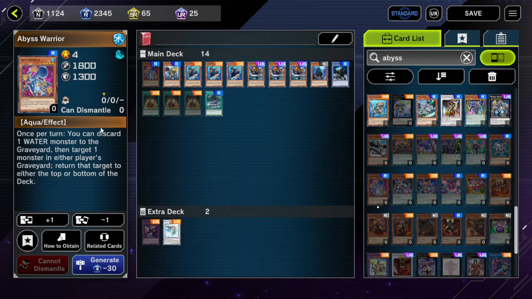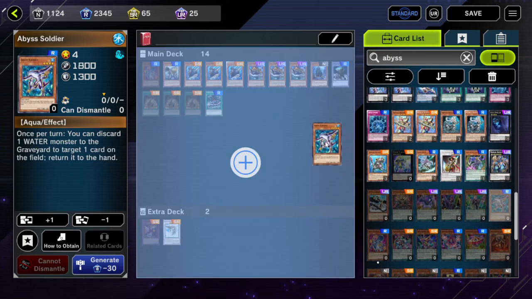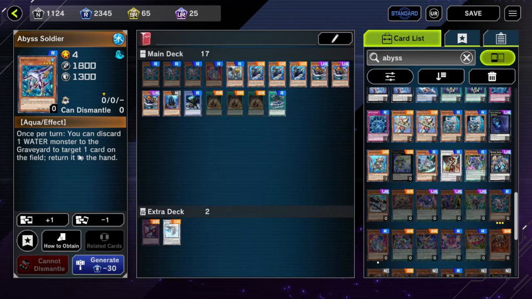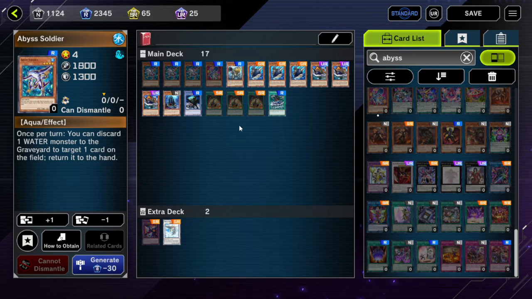Here we go. Abyss Warrior. Discard a water monster. Target a monster in either player's graveyard. Return it to the top or bottom of the deck. This is a whale. Is it a good whale? No, there's a much better whale. Where's Abyss Soldier? Here he is. Abyss Soldier. This is peak whale here. Discard a water monster to the graveyard, target a card on the field, return it to hand. This card, no lie, was amazing in my playground meta. This card was busted. You just return any monster to the hand, any card to the hand. Just broken. Alright, I think we have every whale.